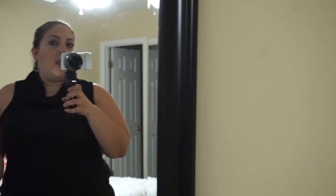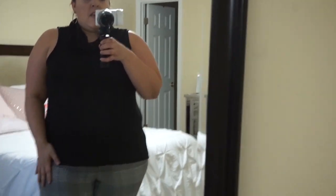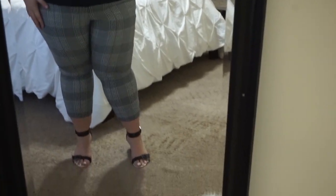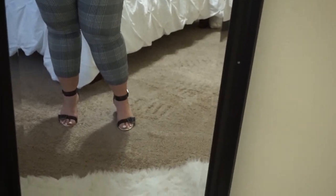Good morning, it is Tuesday and I feel cute today! I usually don't feel cute when my hair is back but I do today. I got this top from Walmart the other day — it's a sleeveless sweater but it's super light material so it's still great for this time of year because it's still almost 100 degrees.